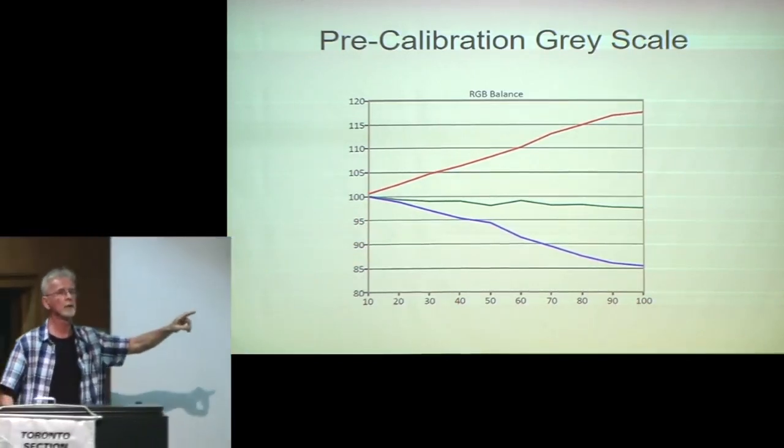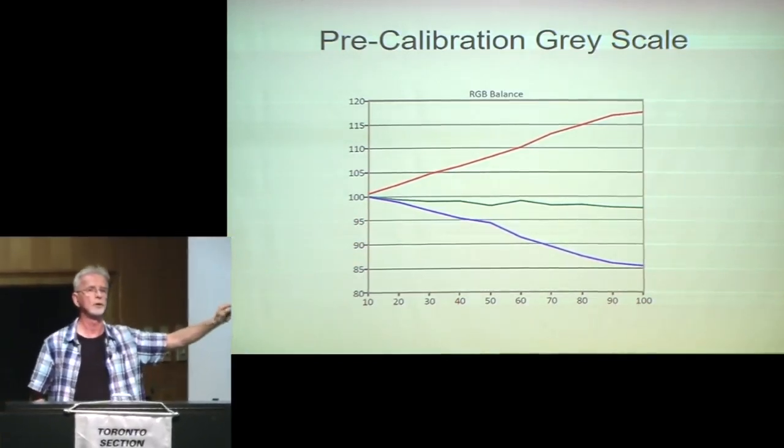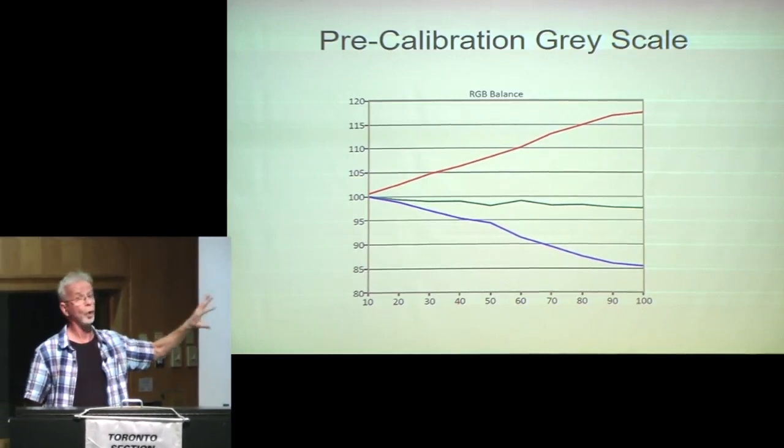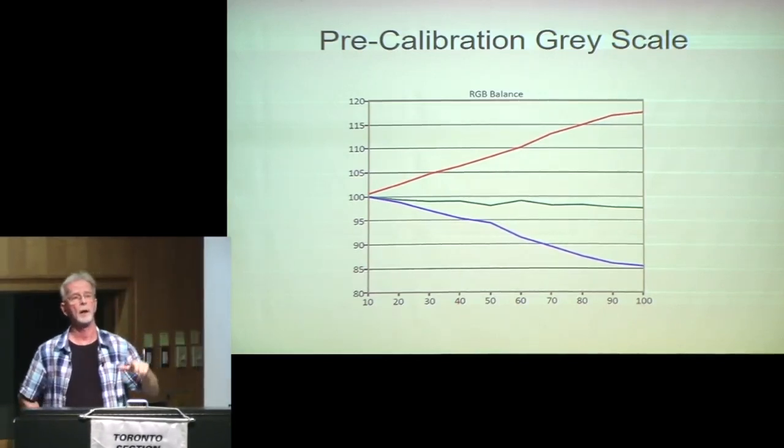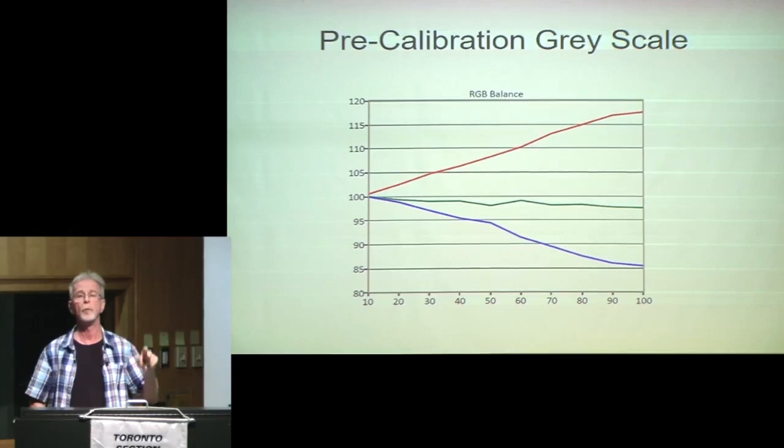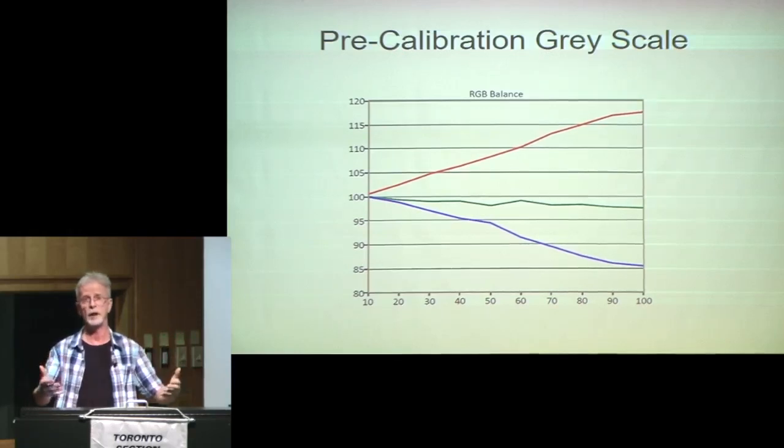And not a lot of displays give you controls to adjust that. More and more are, I'm happy to say that. A lot of them are coming out with these 10 and 21 step grayscale adjustments in the display, so the controls are there if you can get at them.